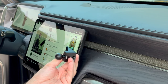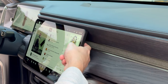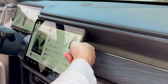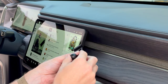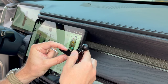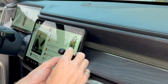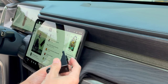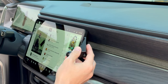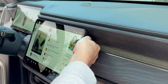The next step is to offer it up to where it's supposed to sit. If you run your finger behind your screen in the area of this recess, you will feel a series of slots. We're going to use this feature to hook onto using the center portion of the mount — this is the hook that's going to go into the first slot. This is the portion that's going to rest on the back of the screen and provide ample support. I'm going to hold the mounting base with my index finger pushing on the sliding portion, offer it up, and feel my way to the first slot.